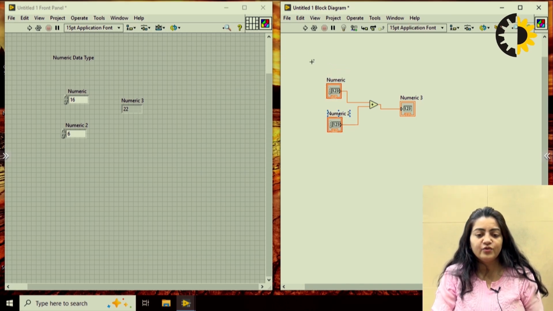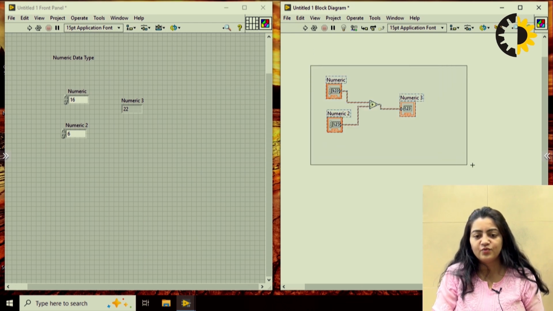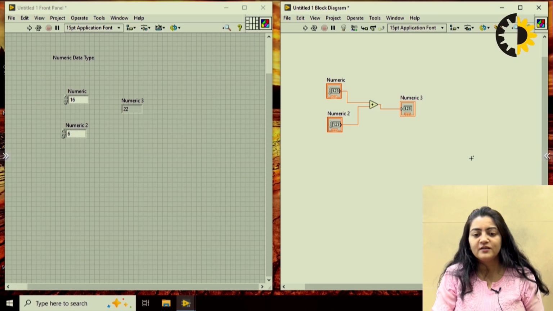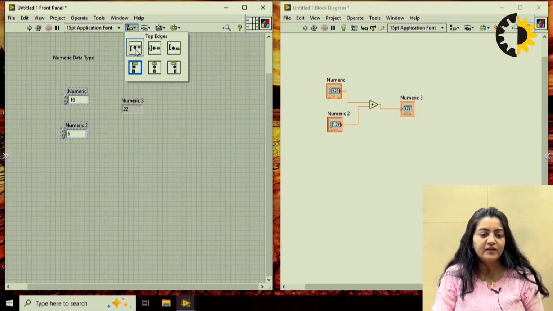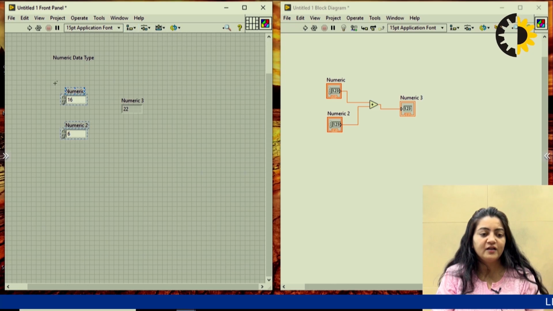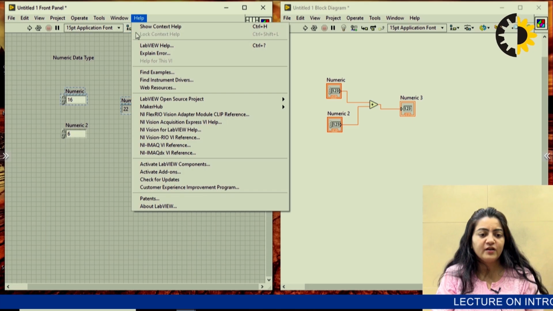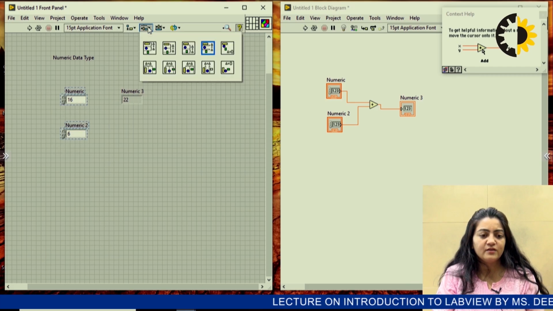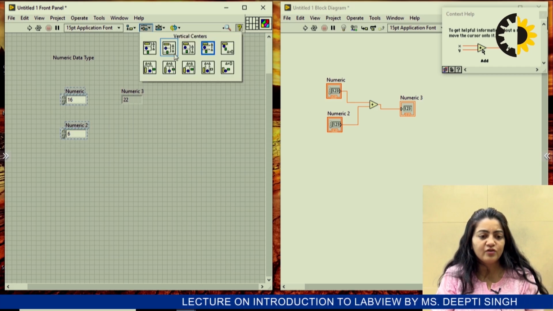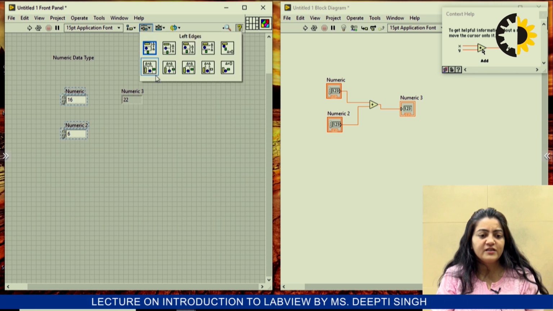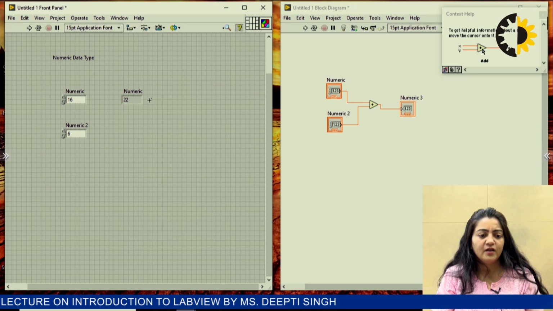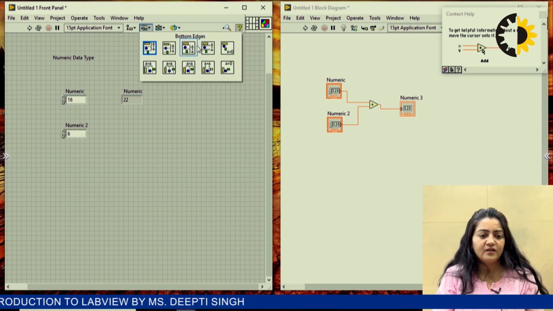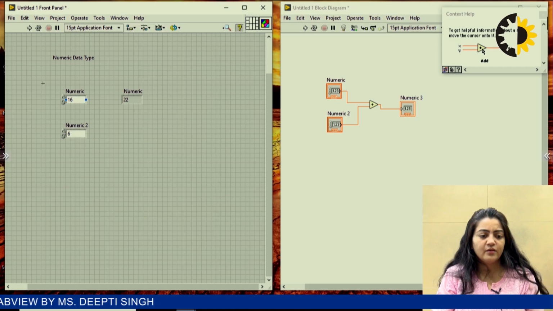Now this is the addition program, which is the smallest program we can go through. There is something different also. Suppose I have to align my inputs, you can align from here, horizontally or vertically. Now I want to align this in a horizontal manner, and you can do that. And if you want some gap in between, you can put that also. You can change it so you have some gap here, so that it will not be a problem for you.